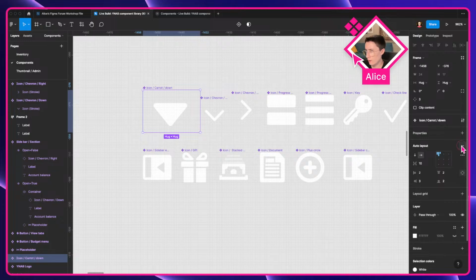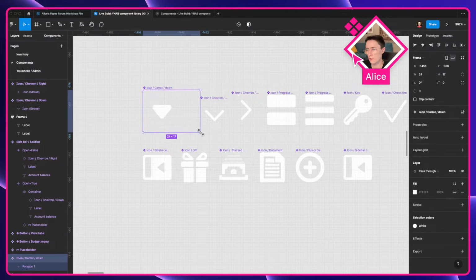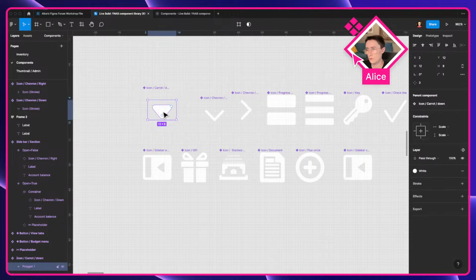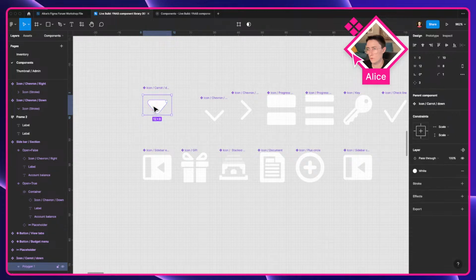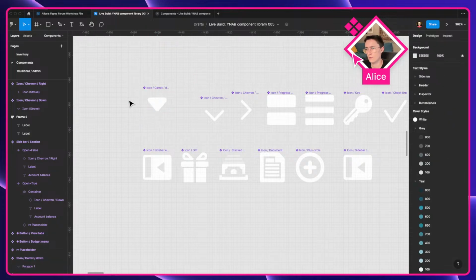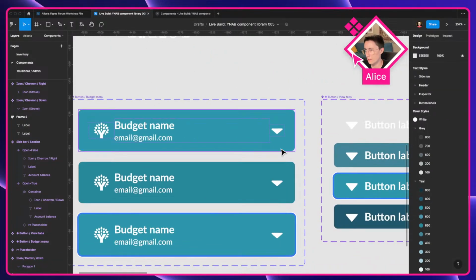Okay, this guy is the last one that needs some cleaning up. Make that 12 on its longest side. It's not quite centered optically. We'll be okay.